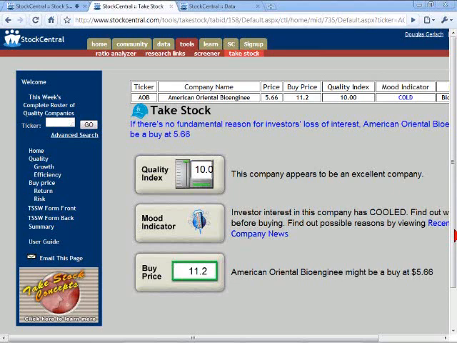I do believe that right now it's a great time to start investing. Emotionally, a lot of people are balking at the prospect of getting into the stock market, but we're at valuations that we haven't seen in quite some time. So I think it's a great opportunity, and I hope that StockCentral is part of the tools that you're using.